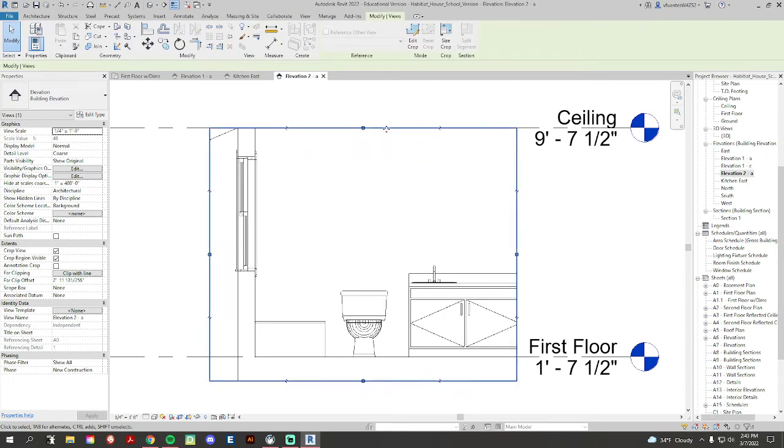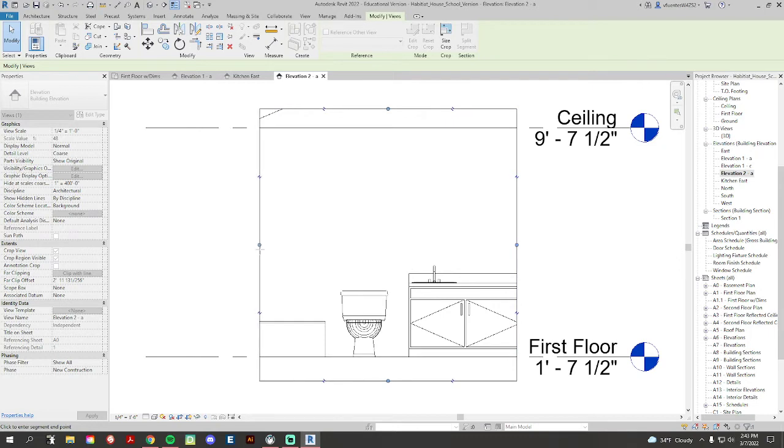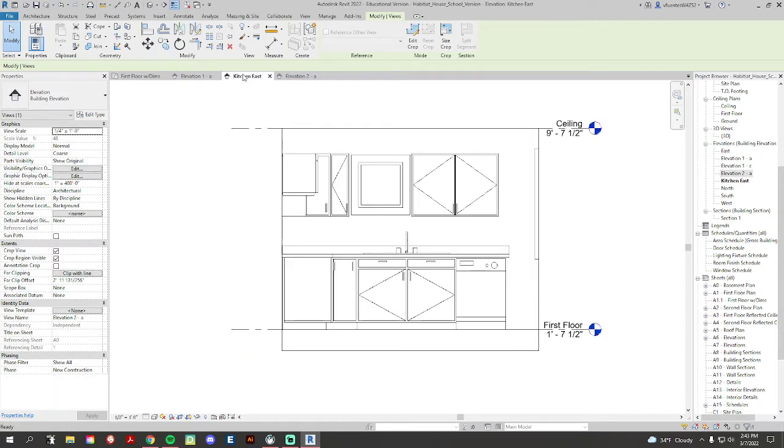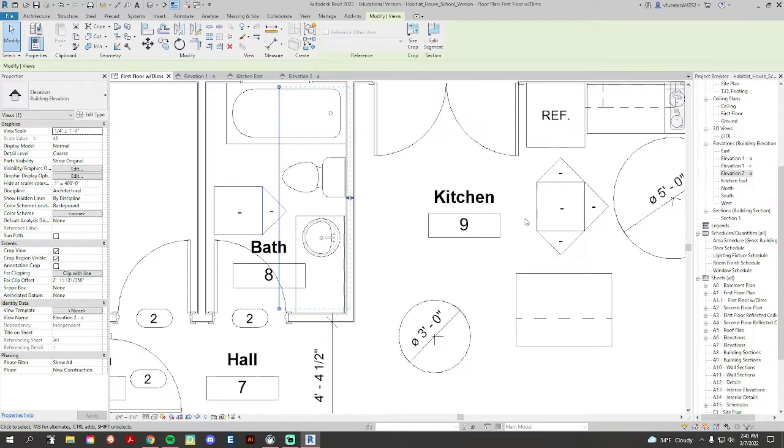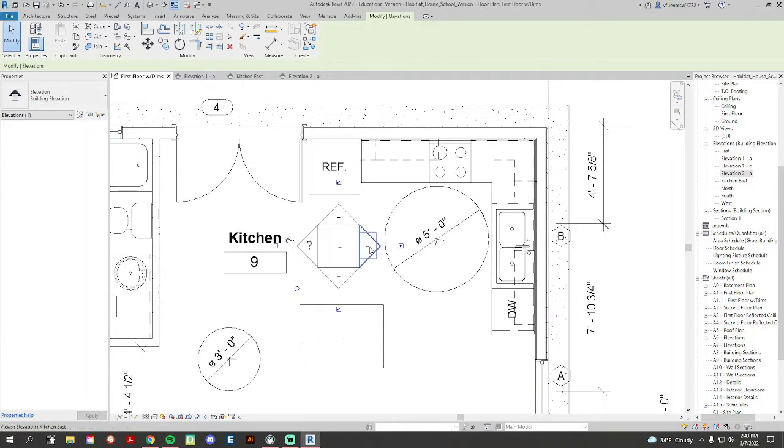You can move all these things up, you can move them down and everything. For the most part, we're going to keep them on the interior side, so maybe about there. We'll talk more about this in class. Now another example is back to the kitchen one. Editing. So if I go back here to my kitchen, this is my first elevation.